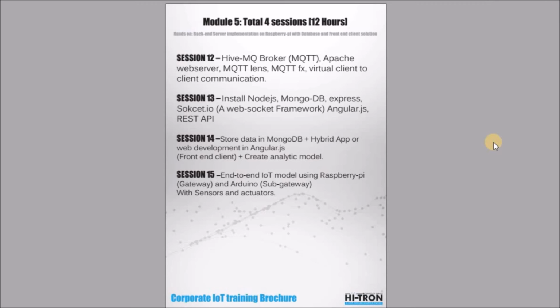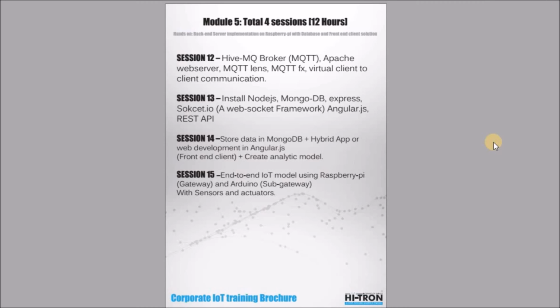All sorts of small projects and applications will be learned and built in session number 14. Apart from that, we would also learn how to create an analytic model for the existing application that we have built using the hybrid app and the MongoDB database.